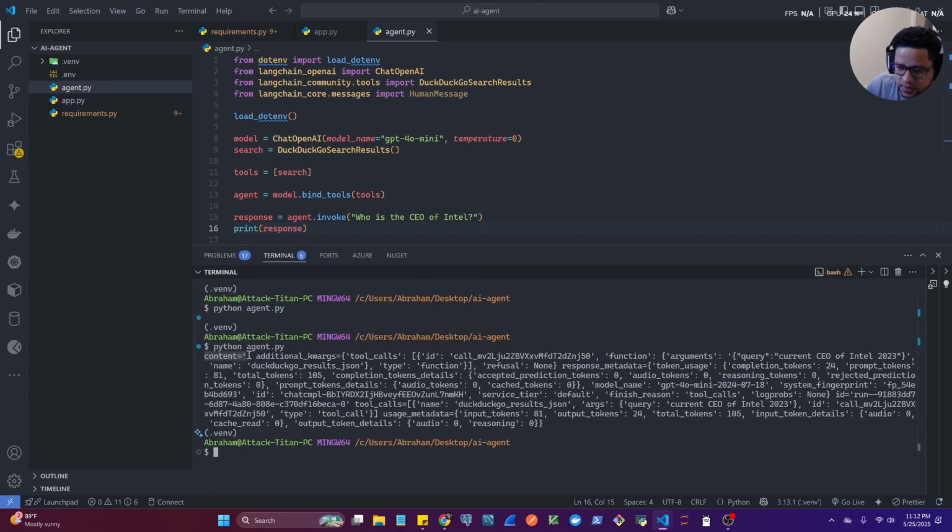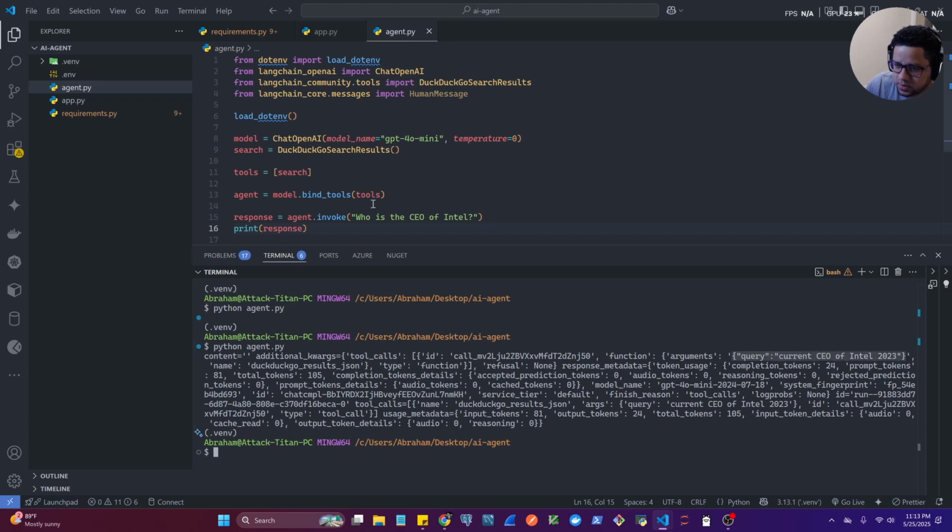We have content empty, and that was what the previous console was showing, nothing, because we don't have any content yet. What the model is trying to do is to perform a tool call, right? So it's trying to say, hey, I need to call a tool and I want to send this query.